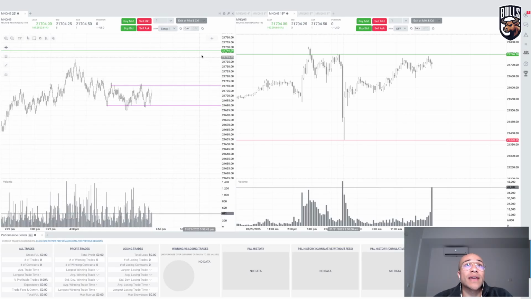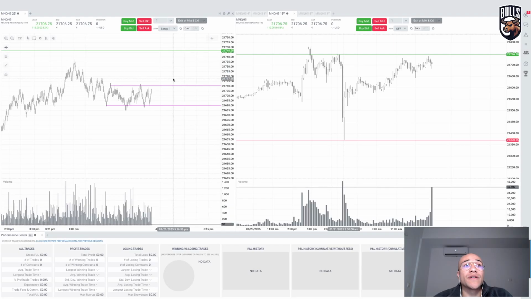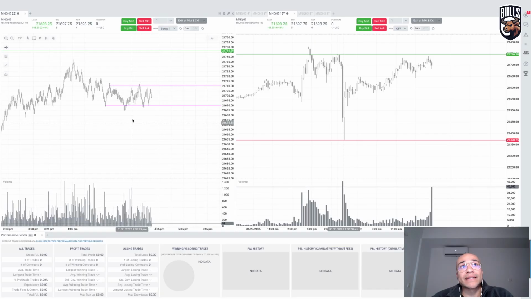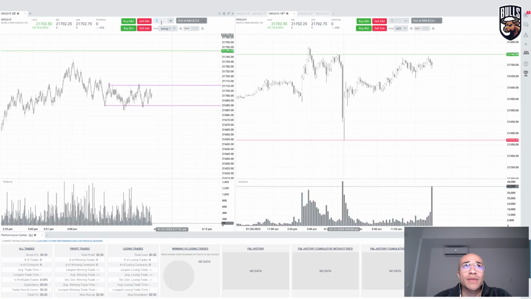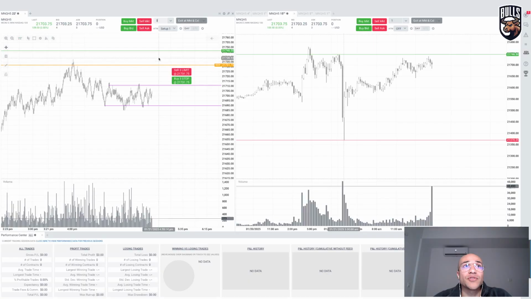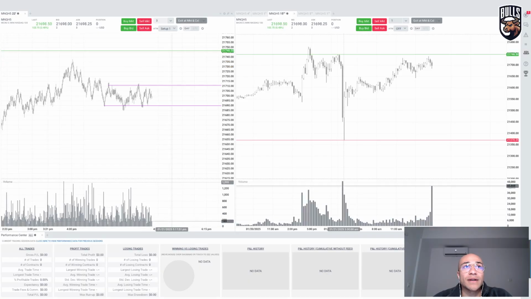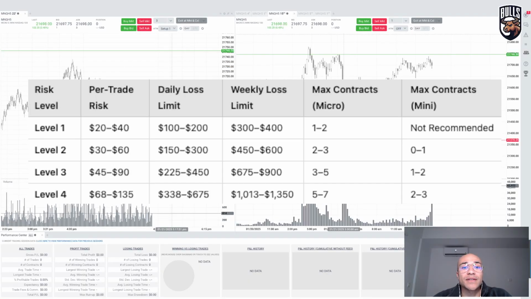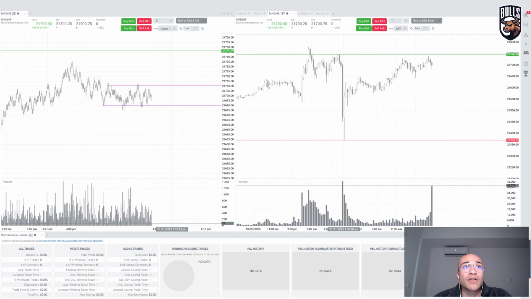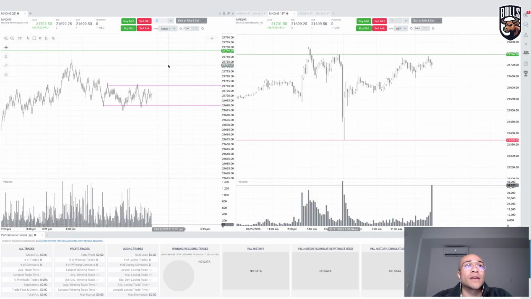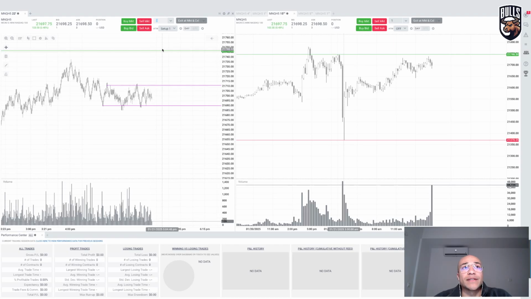So let's see if we can get a break to the upside through 15. I would be looking for volume that is coming in. But as long as we are moving in this range, I'm not interested in taking any position. With this one, I have one contract, but I would be looking for 3 because I'm trading the risk category 3, where I can take, as you can see here, 3 to 5 micro contracts. Now I'll be starting with 3 and adding 2 if I have more confidence in the setup. So I've defined the first 2 levels here.